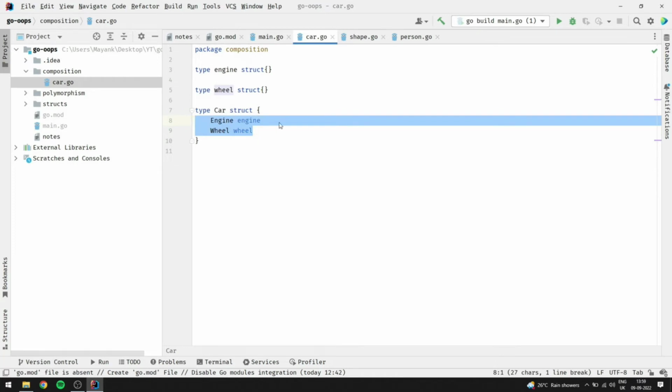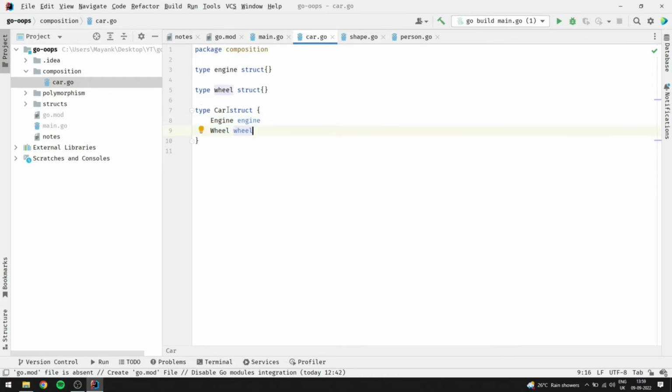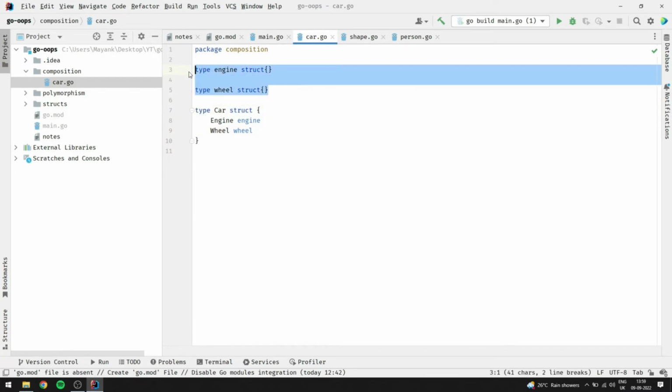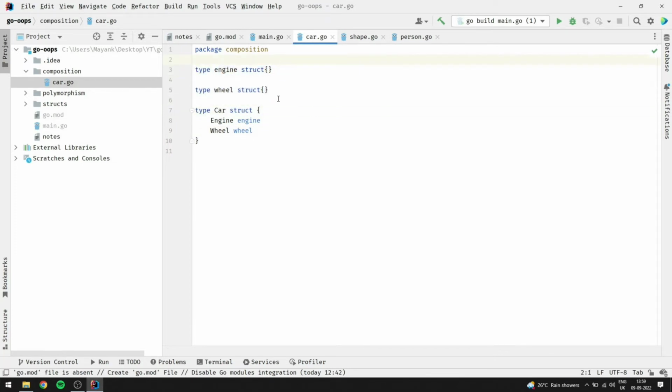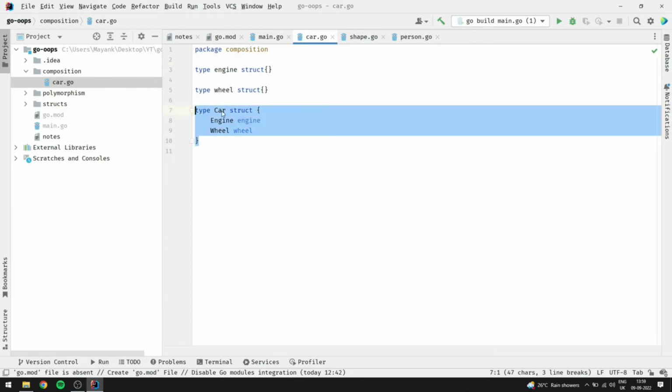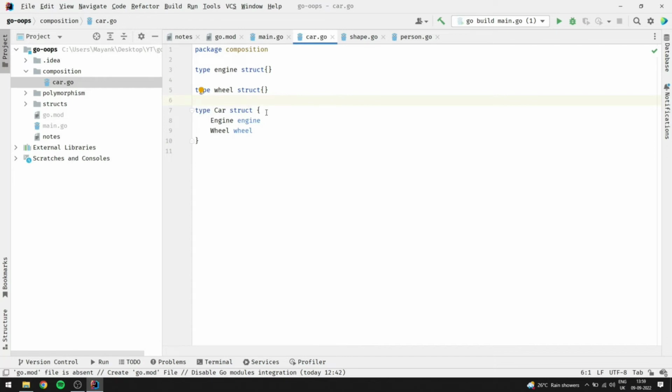In an object oriented way you can create structs separately and then add them in another struct, which actually makes sense. This is called a has-a relationship, since car has engine and wheel.